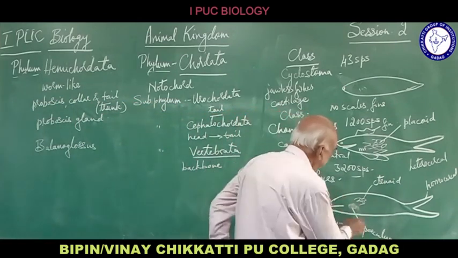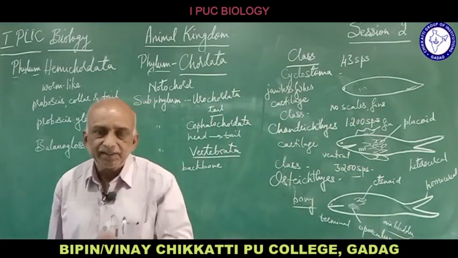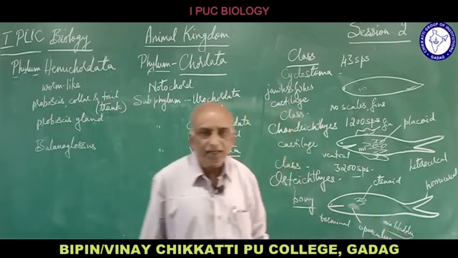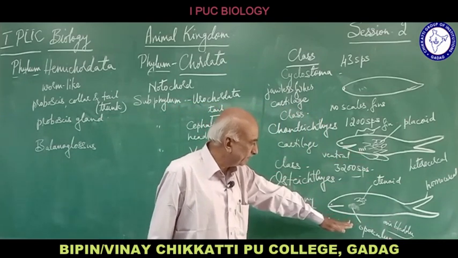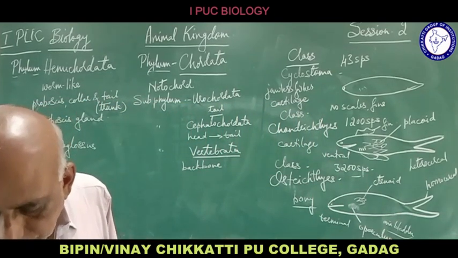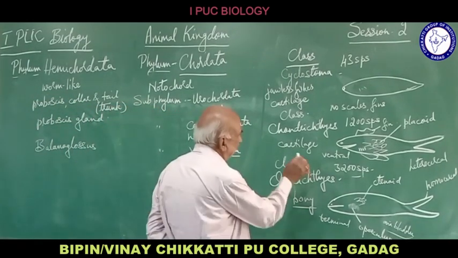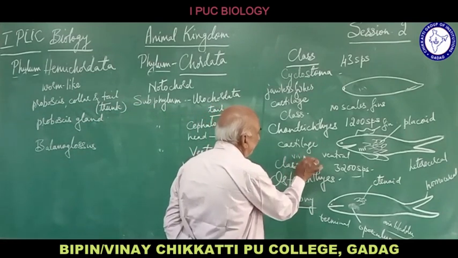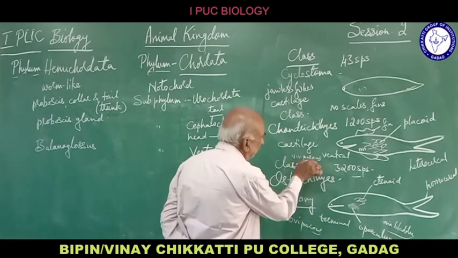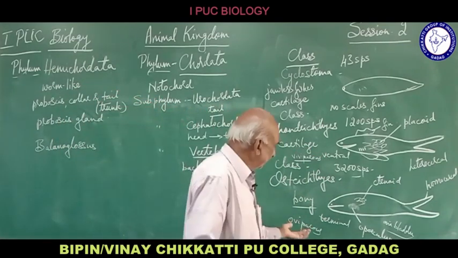Other characteristics in the bony fish, there is a structure called as air bladder, which is actually inside the body. So just by seeing the fish, you cannot identify the air bladder. Air bladder is completely absent in cartilage fish, and it is completely present in bony fish. So these are some important characters between these two groups. Again, when we come to the other characters, these are mostly viviparous. These are oviparous. So cartilage fishes are giving birth to young ones. But bony fishes lay eggs, where the eggs later give rise to the young ones.